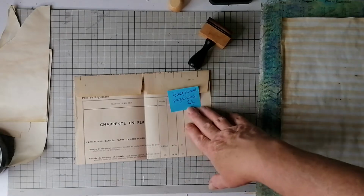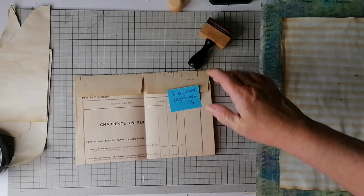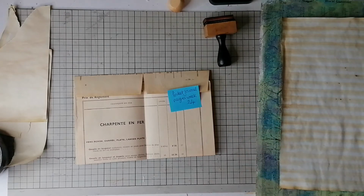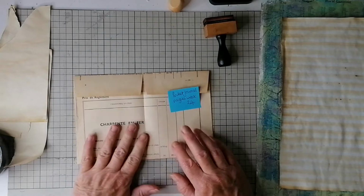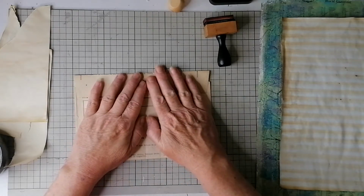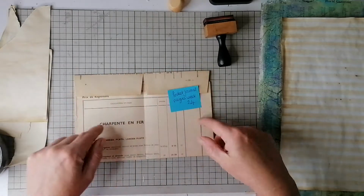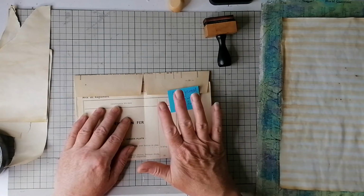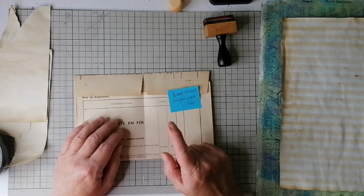Anyway, week 24, Rachel Roxy Creations little challenge for us. It is the dullest day here. I'm hoping that light is bright enough. Yeah, pocket journal pages. We kind of got a heads up on these because I don't know if you watched her other video where she was just finishing stuff off, and she found one of these in her stash unfinished. So I just quickly did this one just to remind myself what we were doing.